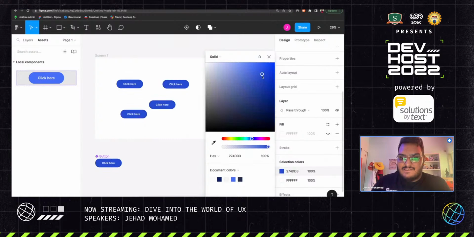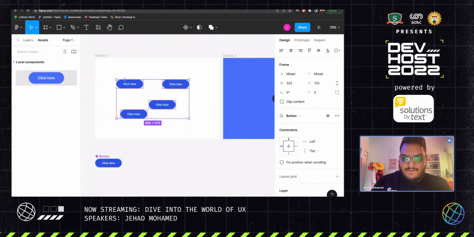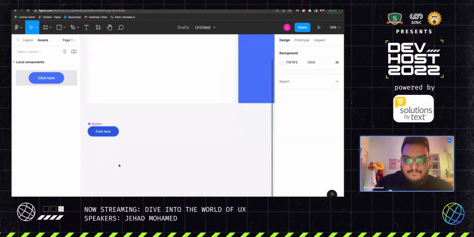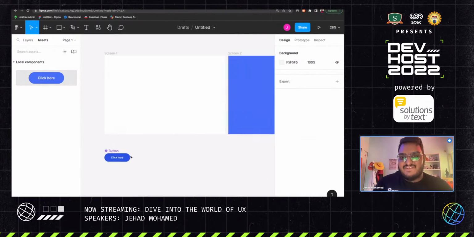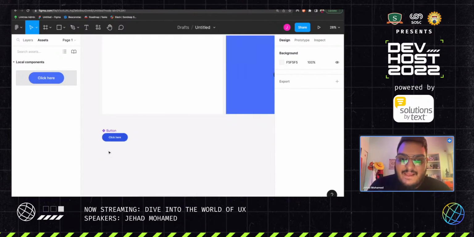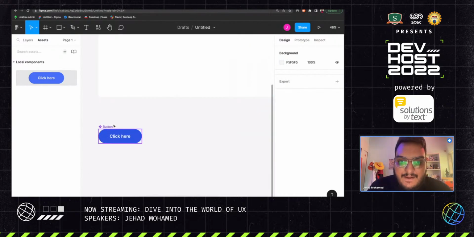So let's go back to the original blue and I'll delete these ones which I've added on the screen. The purple one is the original one, the one which I've added over here. So that's the first thing. First step is try to make a component of your own. And second thing I'm going to teach is making a variation. A variation is, imagine you have one more type of button, but you don't want to spoil it in a way that there are 10 buttons over here now, because you might have different types of buttons. Like this might be primary, you might want a secondary button.